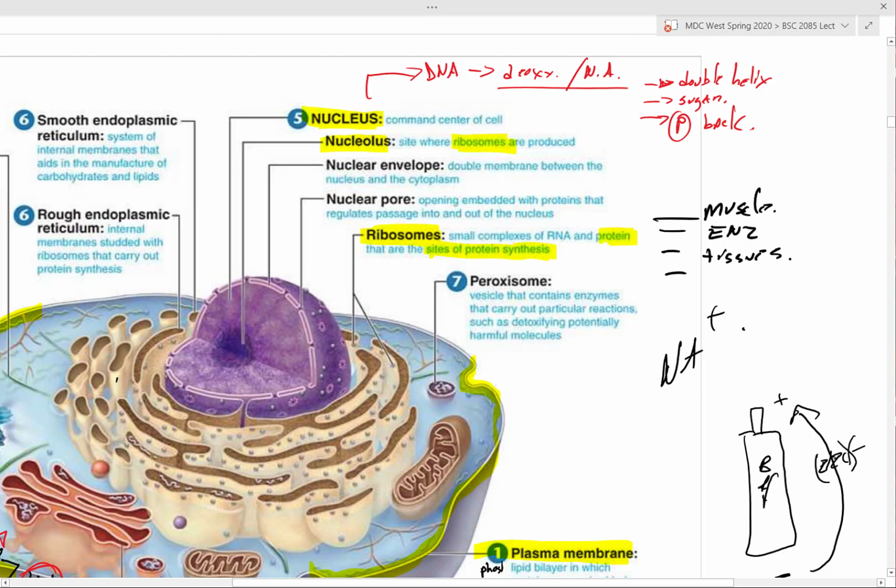Inside the cell, most of the structures are made out of what? Organelles, right? Did I say most of them are made out of protein? So guess what? Organelles are also made mostly out of protein. That means that protein is important. Based on that list, I think so. That's why it takes so much space in there.